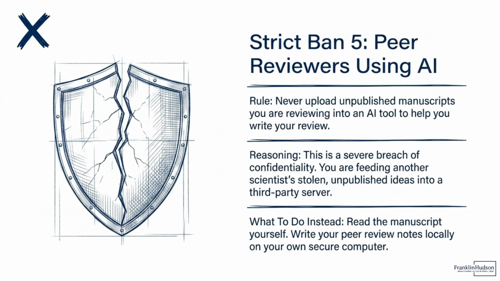By uploading it to an AI server, you are effectively leaking another scientist's unpublished ideas into a third-party database where they can be used to train future models. This is a severe violation of professional ethics and confidentiality agreements. Furthermore, AI tools often miss the subtle flaws in a paper's logic that only a human expert can detect. Your duty as a reviewer is to read the manuscript yourself and write your notes locally on your own secure computer. Protecting the intellectual property of your colleagues is a non-negotiable duty of the academic community.